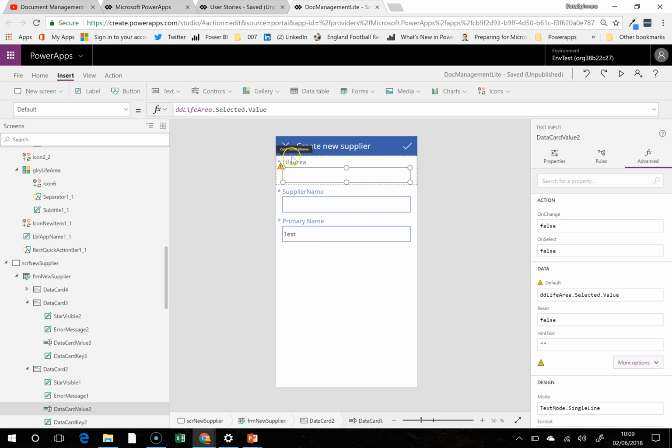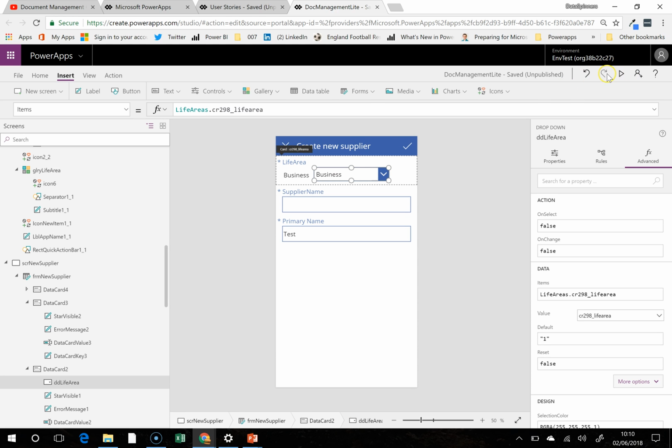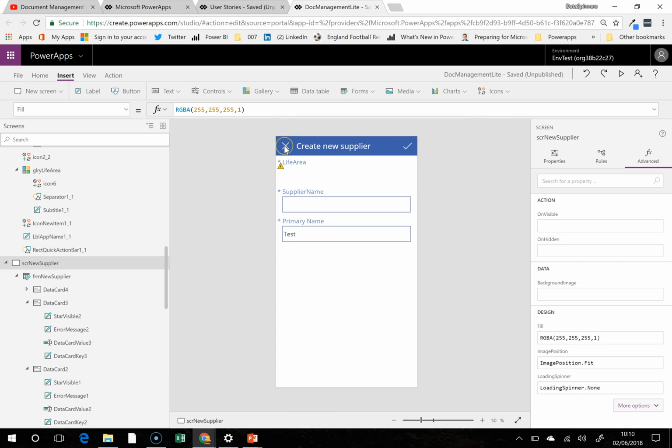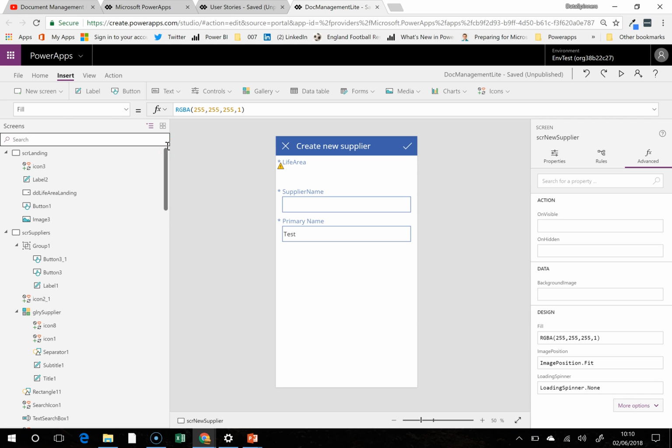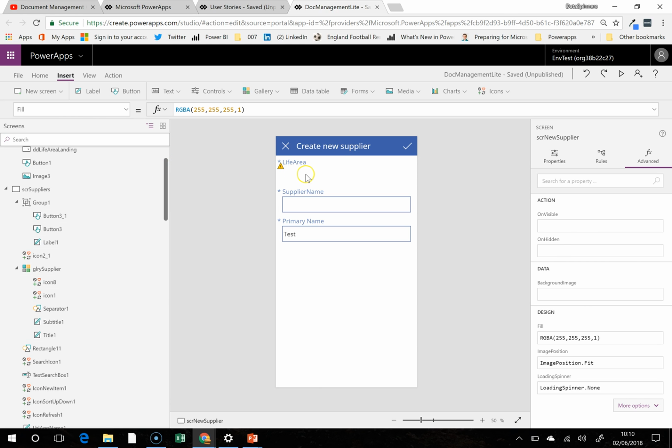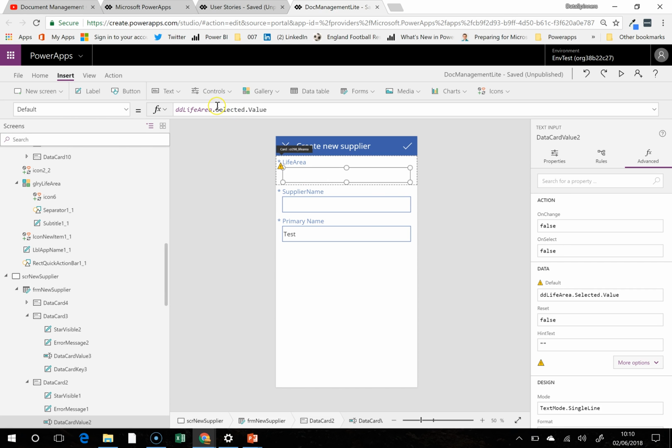So what we want to do is make it the one that was selected right at the outset. So it would be DD life area landing. Okay, DD life area landing.